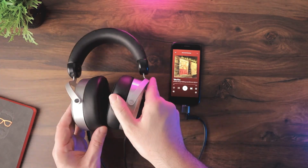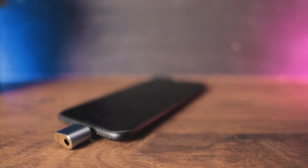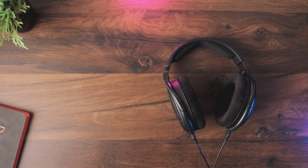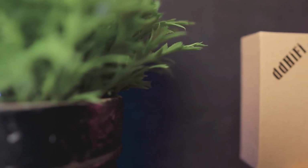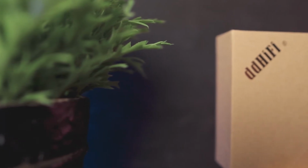In case of DT990 and HD6XX, the unit was unable to drive them to my comfort level of volume, and both pairs sounded pretty dull. Anyway, this is not surprising because this DAC is not intended to drive power-hungry cans, and this unit should be viewed as a perfect alternative to Apple's standard dongle, and it should be used with sensitive full-size headphones and IEMs.